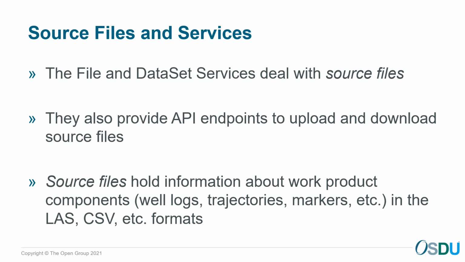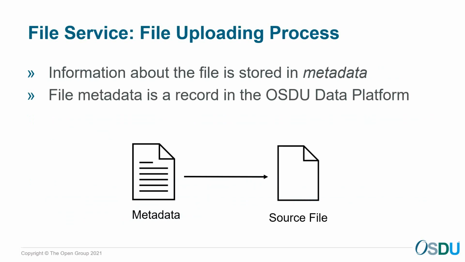For example, a user can request the service to generate a signed URL and then use it to upload a file to the storage. The file service was mainly used in R2 data uploading process. It is also used in R3, but it's going to be supplemented with Dataset service.